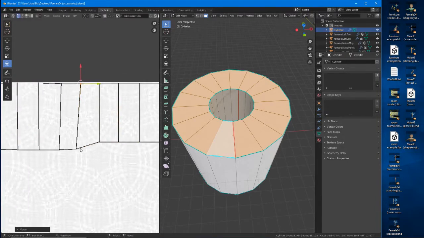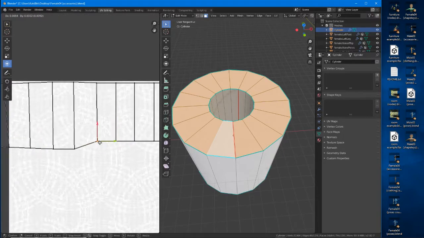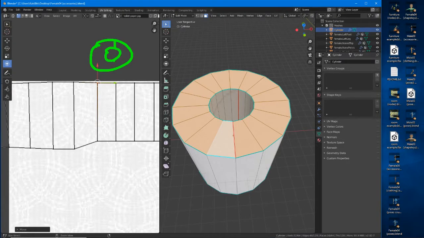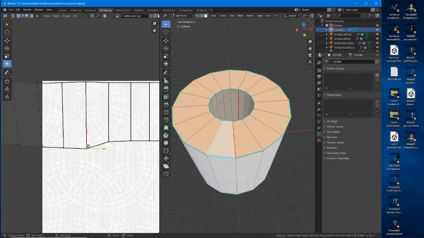And again, there isn't necessarily a quick way to do this because Blender can't tell what it is that you actually want to do with the UV map. So the original shape was a circle or a wheel. Blender doesn't know that we want to flatten this out with all the sections, and there's no way for it to tell that that's what we want from a UV map. So this has to be done manually.